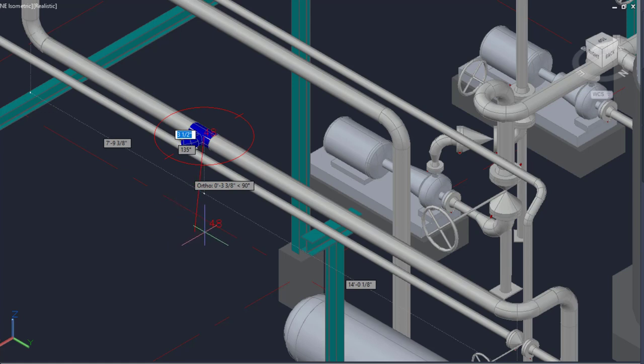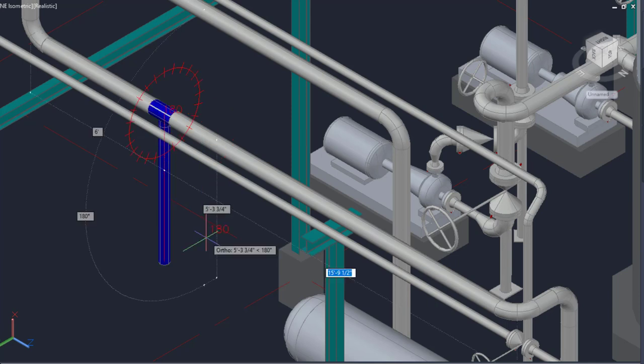compass plane by selecting control right click. Once I'm in the right plane, I can use the tab key to go between the different values. So I could type in 6 foot if I want it to be 6 foot from that elbow where it rises into the pipe rack. And I can even hit tab and change the other distance. I can change the length of the pipe that I'm routing, that's the 4-inch coming down, as well as the angle. Once I've got everything the way I want it to, I go ahead and pick that point.